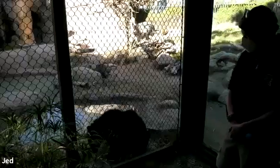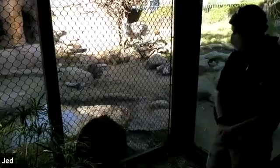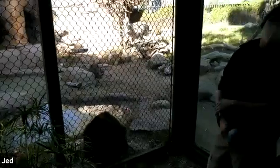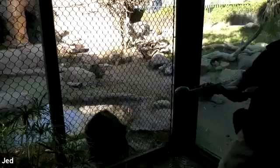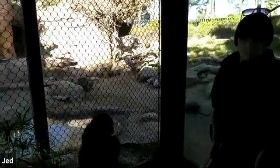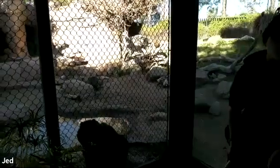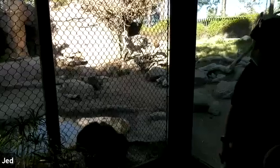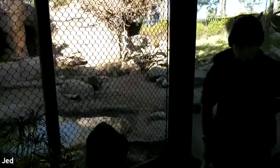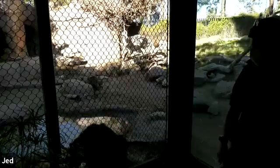I did see that she swam. She does swim. The pool is a little chilly, but Josh, does she get in the water right now during the wintertime? Yeah, sometimes if we put enrichment in the pool in the morning, she'll wait for it to warm up a little bit throughout the day. So she's smart. She knows when it's warmest to go into the pool to retrieve stuff. These guys can swim, and during the summertime, they definitely will spend quite a bit of time in the water to cool down.